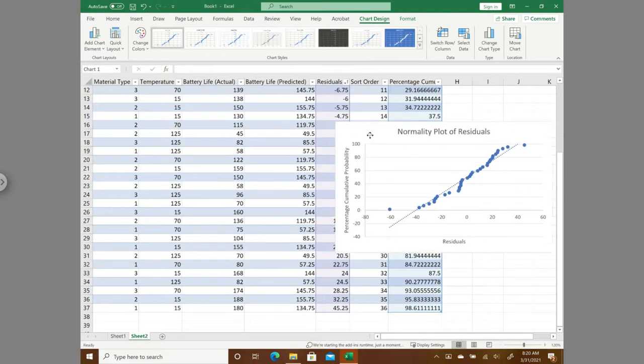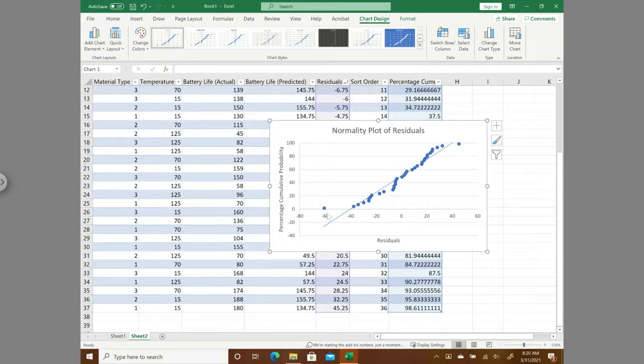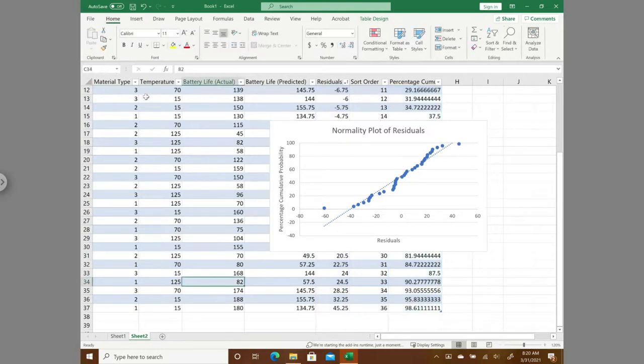Now we do have some problems in this data. For example, we have a presence of a couple of outliers, and that seems to be related to some outliers in our data. So the way to look at it is we can further analyze these experiments and see why we got some outlier battery life at those points, and maybe there was some error during those experiments. So we can fix those things, right?